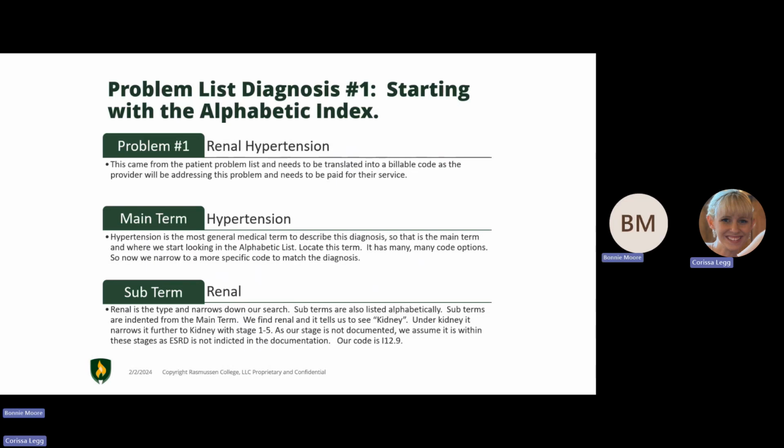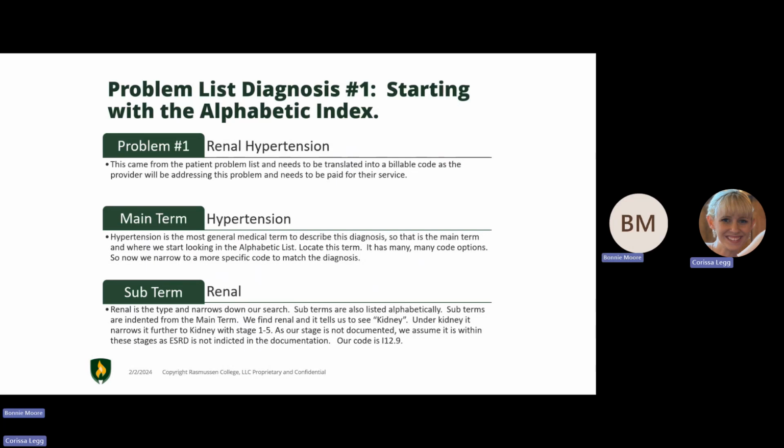When we look at renal hypertension, we have to find the main term, and the most general term is hypertension. So that is the main term. Now you're going to go to your alphabetic list and locate this term alphabetically.